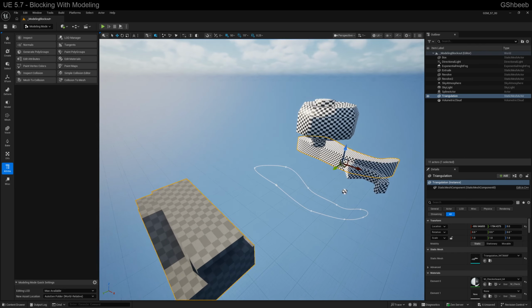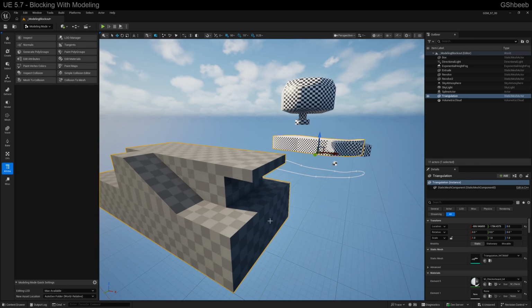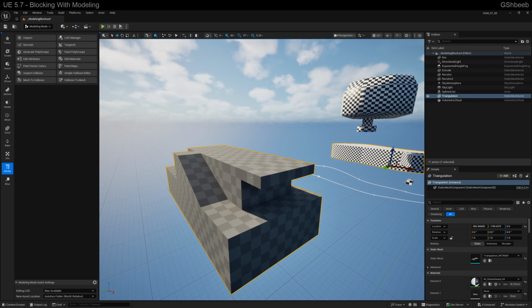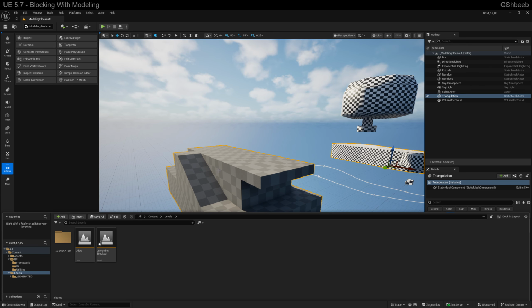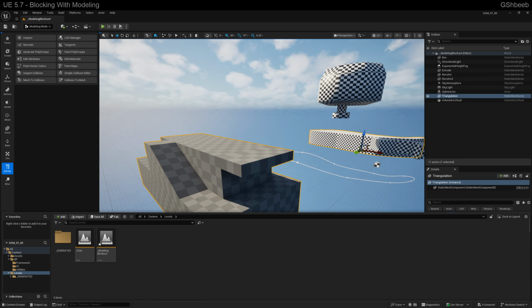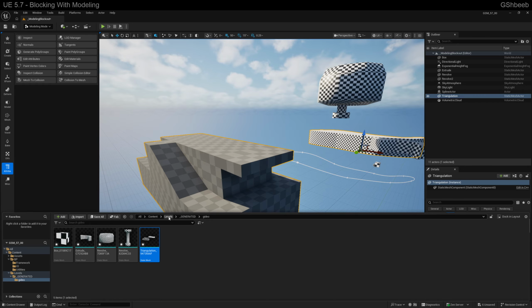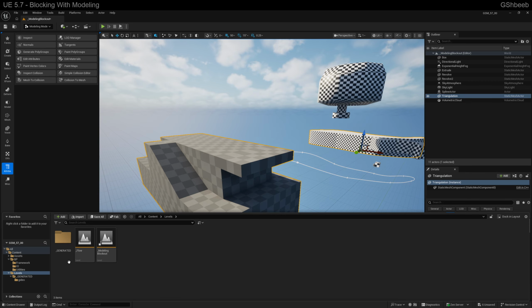So one thing that we can do to expedite this process is to go into the asset itself. These have created static meshes that I can reference inside of the content browser. So when I click on the object, I can do a browse to asset, Control B, and it'll take me right to that. You'll notice that the assets generated are in a folder that is adjacent to the level that was being edited when the content was created. So if I go into the generated folder, then it's going to list all the assets that I created.